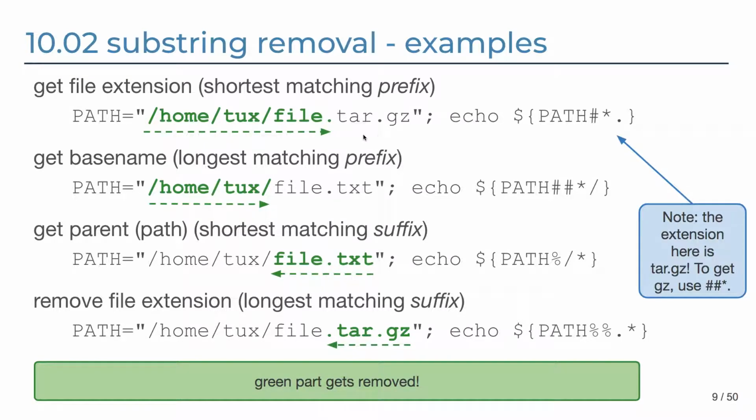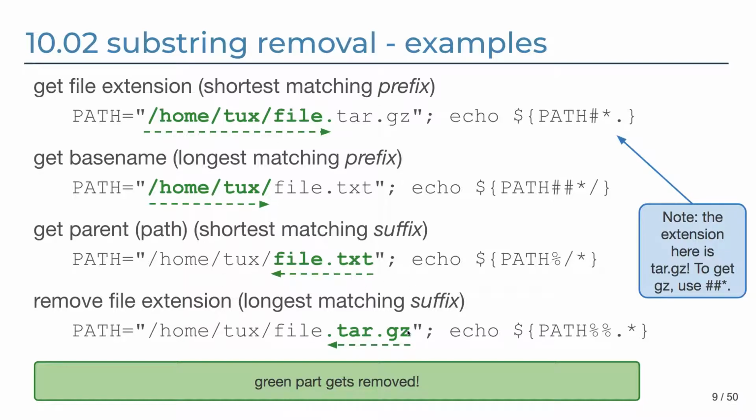All right, let's go on to another example where we now have the longest matching prefix. And that's if we want to get the base name of our path. We remember that the path is always separated by the slash, right? And so how we can do this is pretty much the same. We take again a star and here a slash. And so we start from the beginning, right? And now instead of the shortest prefix matching, which would stop here, because nothing gets matched and then we have the first slash, so it would stop if we just did a single pound sign. But because we have a double, we go for the longest prefix matching, and we see this would go all the way till here. And so this is a way how we could quickly get the base name of a path.